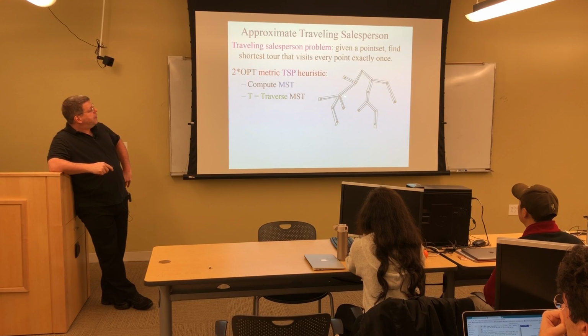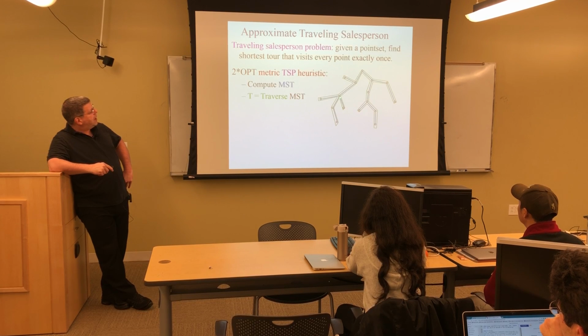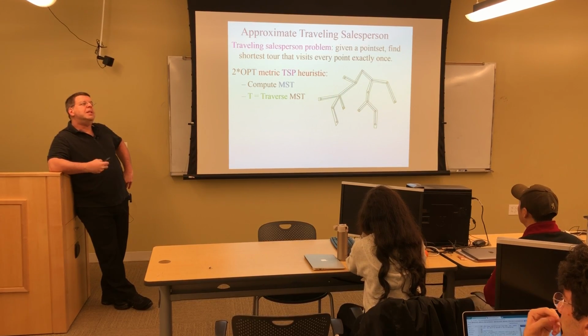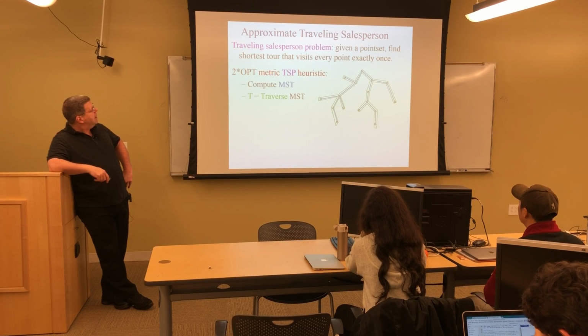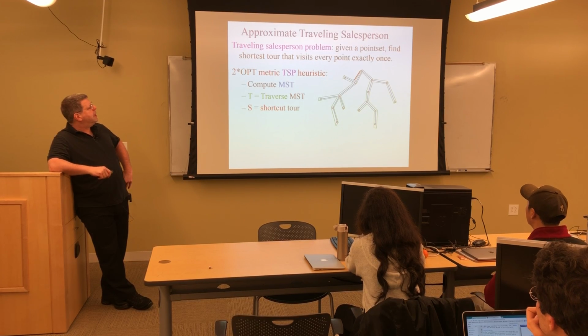Because some vertices here are visited by the green tour more than once. For example, this vertex here is visited once, twice, 3 times, 4 times, as many times as its degree, actually. So it's not quite a traveling salesman tour. So we convert it into a traveling salesman tour by insisting on visiting everything exactly once.